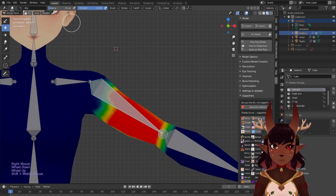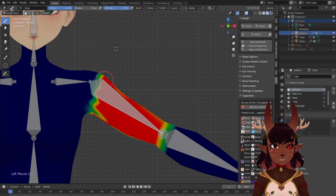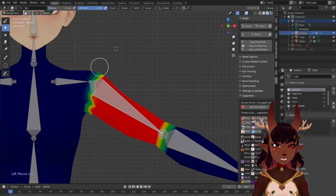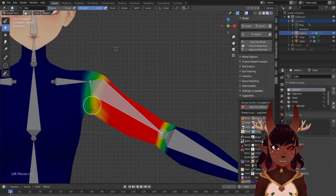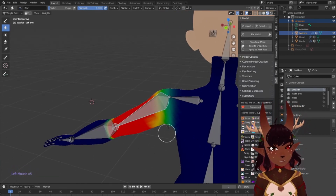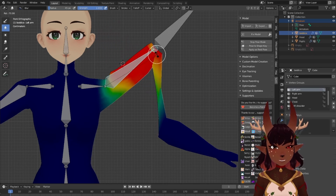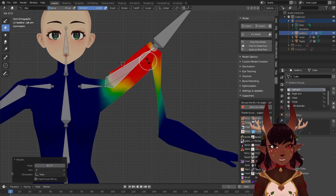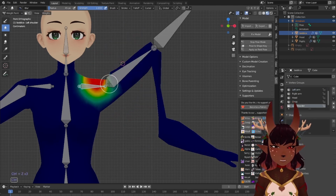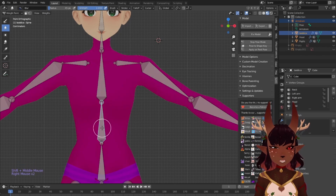Let's get this arm looking actually half decent. So make sure you have add on. I'm gonna go over here, like this, this area here. Alright. So now that shoulder part needs to be looked at because it's not deforming in a nice way. But for now, we're going to leave that so we can work on the rest of the body. We'll come back to it.